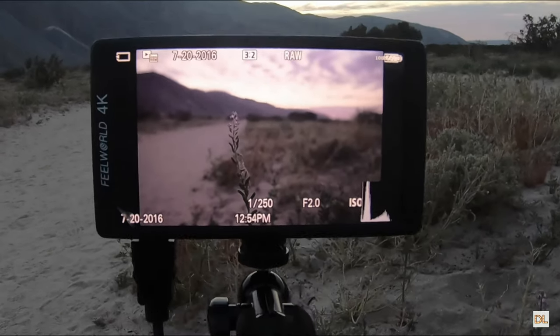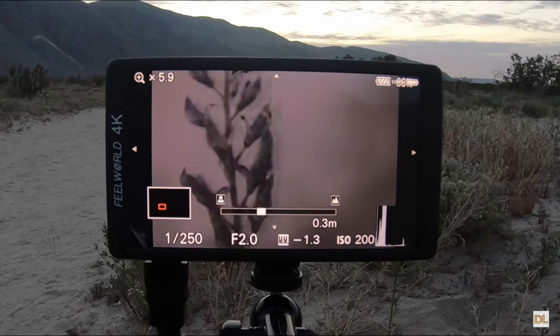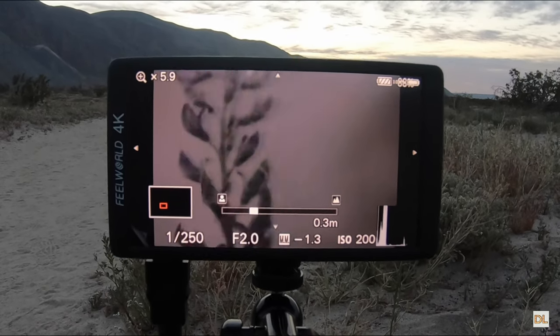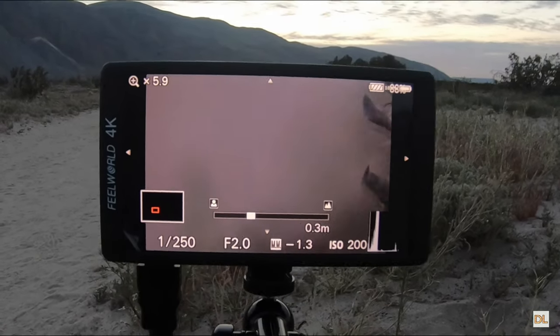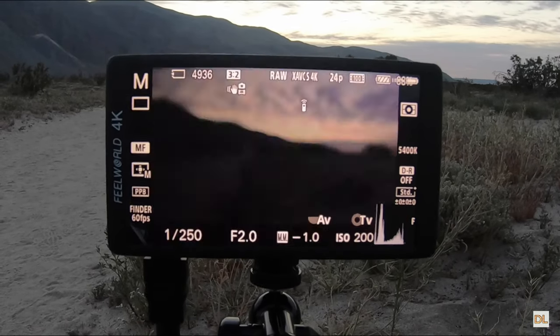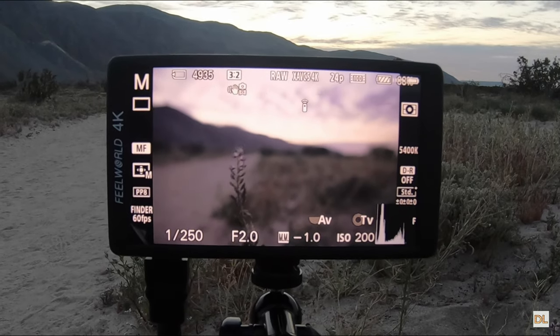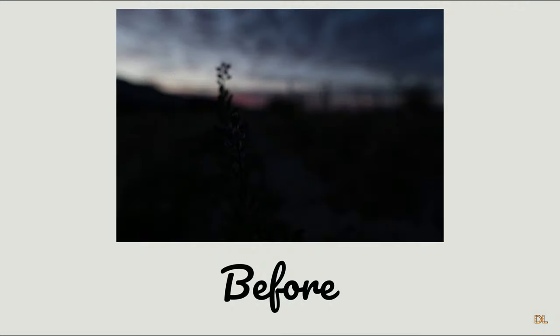Ooh, that's cool. Let's see if we can get a little closer. Dial in, focus in. Stay within the minimal focal plane of this lens. Ooh, there it is. All right, so 1, 2, 3. Ooh, that's cool. Like that. Let's see a before, and then see an after.